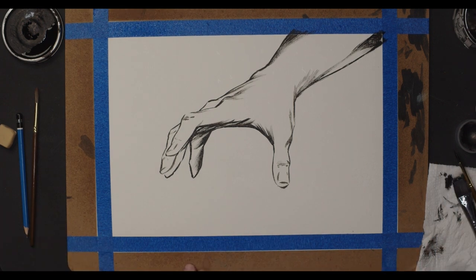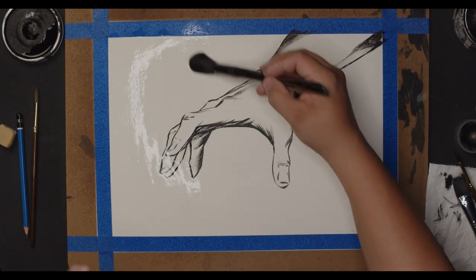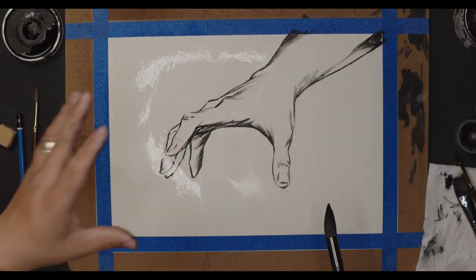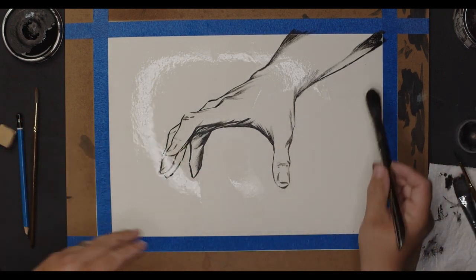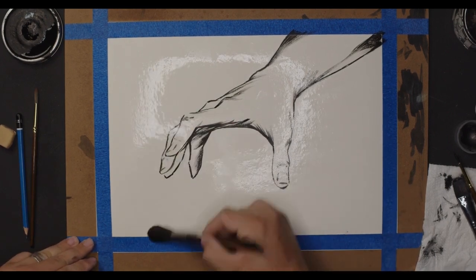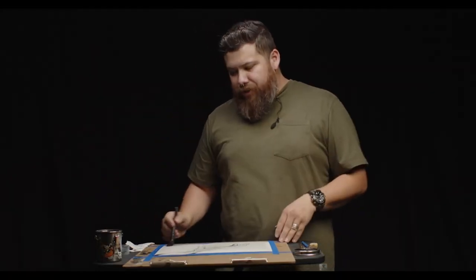On your wash, make sure that you keep it fairly even. If you notice a lot of buckling in your paper, it's because you have isolated spots of water that are not even throughout the entire piece. If you have an even wash of water throughout your entire piece, it'll keep it from an uneven buckle, so that you could just set it under a book and keep it flat in the future. This is very important to the fundamentals of using your ink wash.